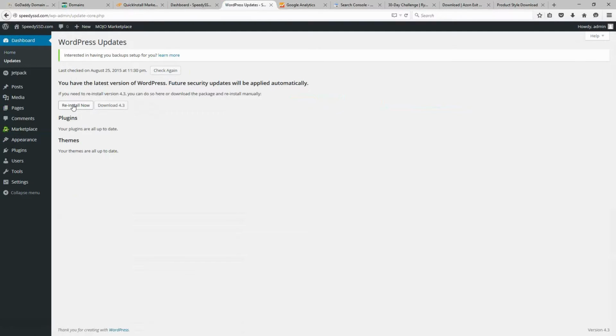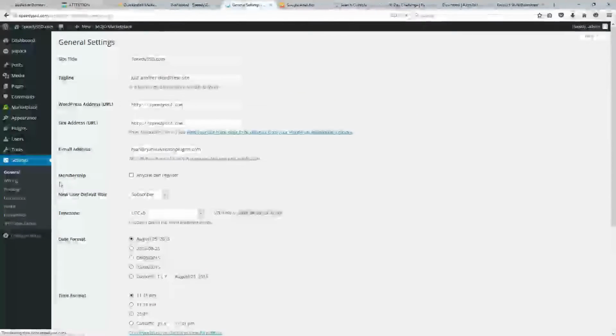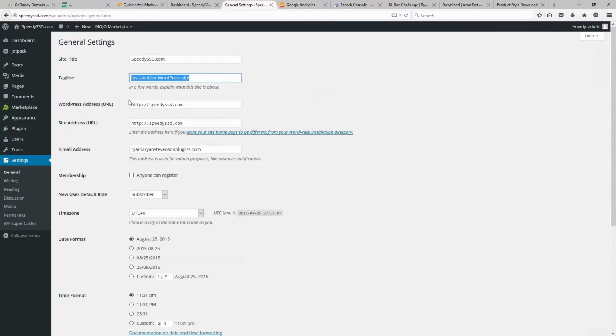And this also applies to people that may end up not using quick install. You would have to manually go to this page to actually update WordPress. The next thing we're going to be doing is going through the settings. There are a couple of different settings pages here in this settings submenu that I always end up going to right after I have created a brand new site.